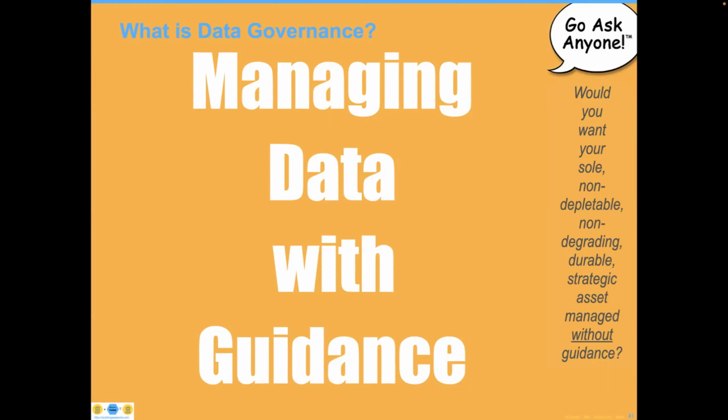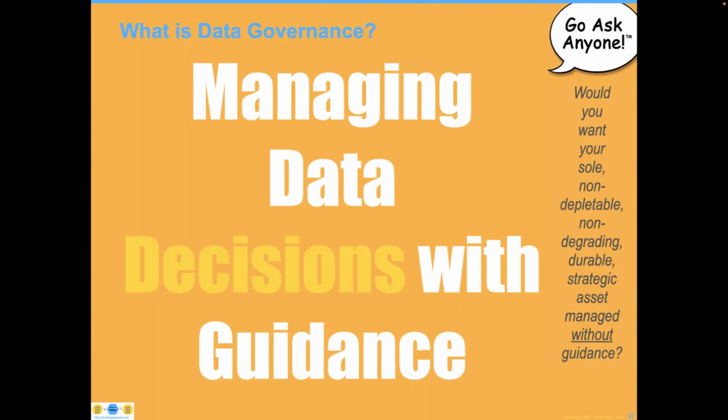And so I changed this definition just slightly for them to say it's managing data decisions with guidance. Because the individual that told you it was okay to install Salesforce, put in the bad data, and that we would clean it later, probably doesn't look so prescient at this point. It may actually be possible to do that. I've seen a lot more organizations struggle with it than I have actually seen them succeed. Yes, data decisions are oftentimes hidden in other types of decisions.